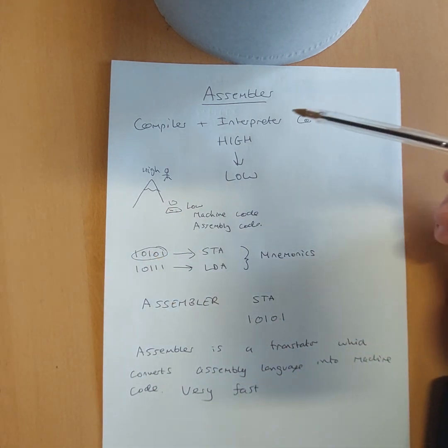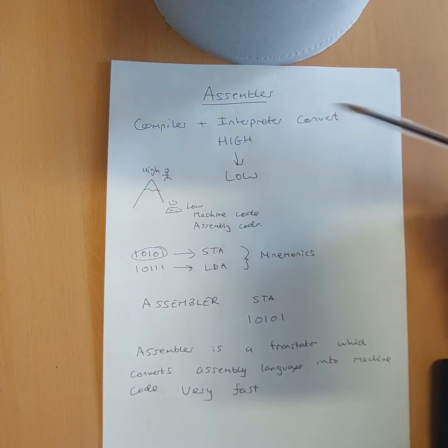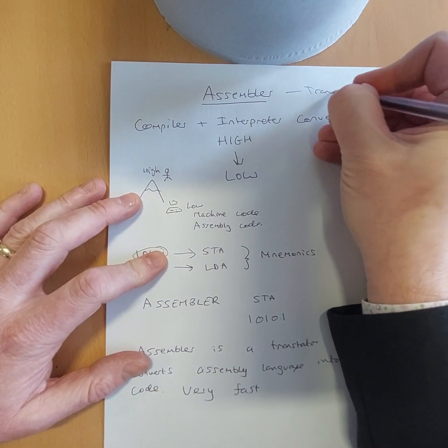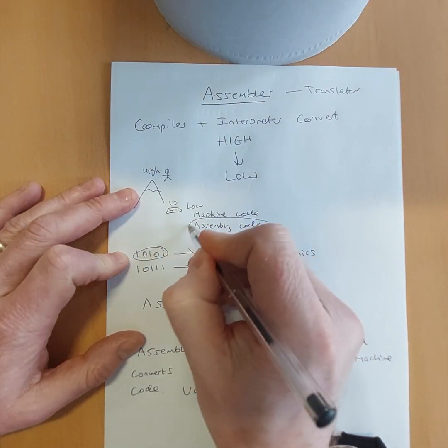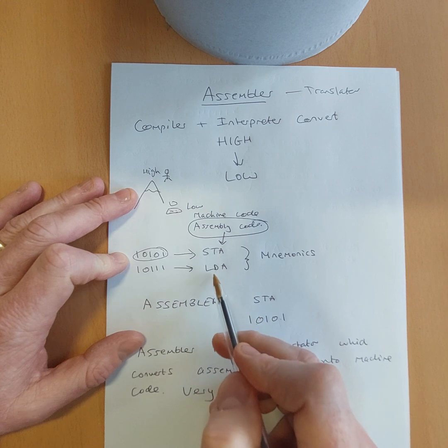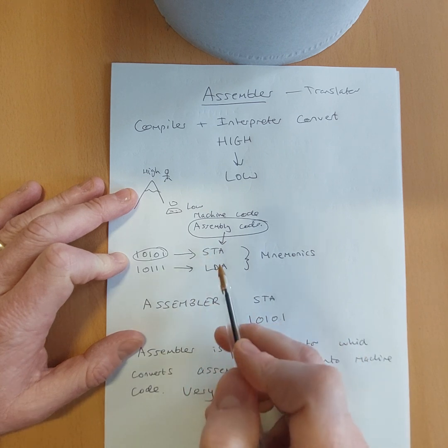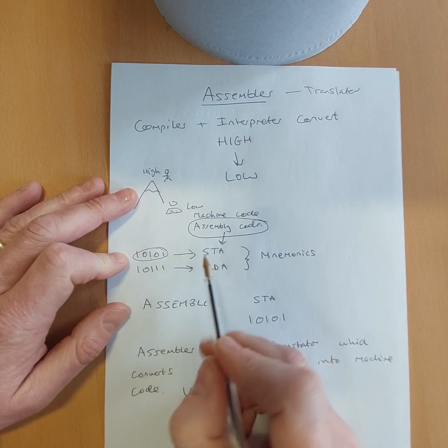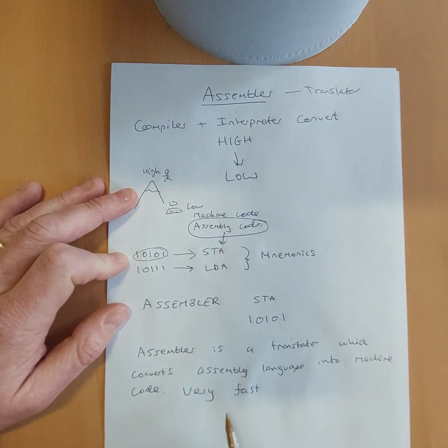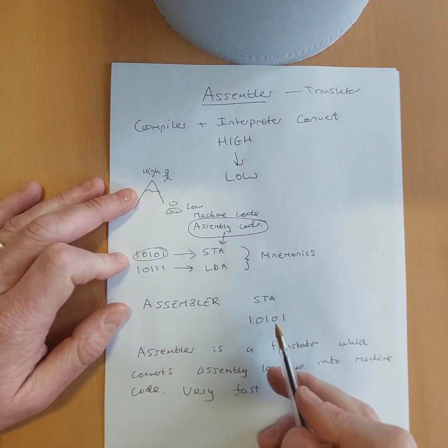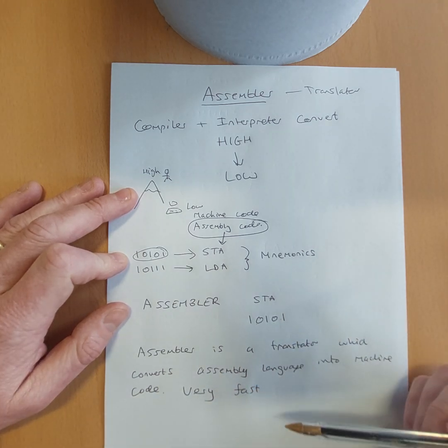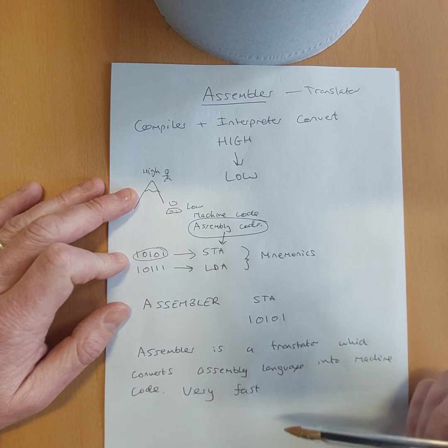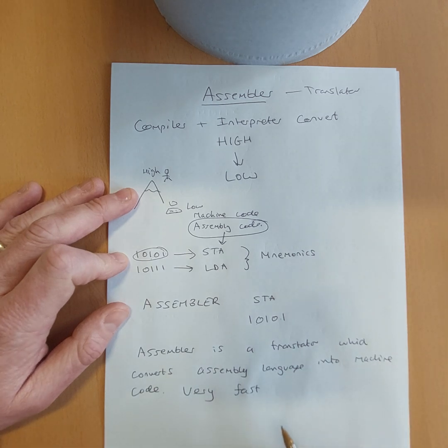Okay, so just to recap, the assembler, it's a type of translator, but the assembler simply takes our assembly code here, which is just our three-letter mnemonics, and it looks up what the machine code value is. So it will then return the machine code value. This is extremely fast, and the advantage is humans sometimes need to program in machine code because you might be writing code for something that needs to work really quickly.